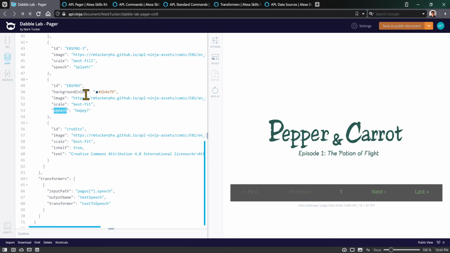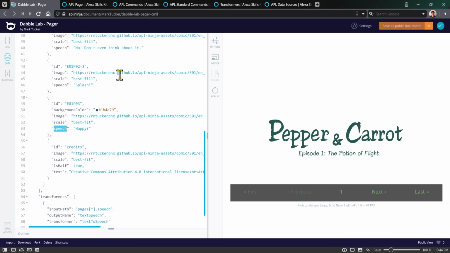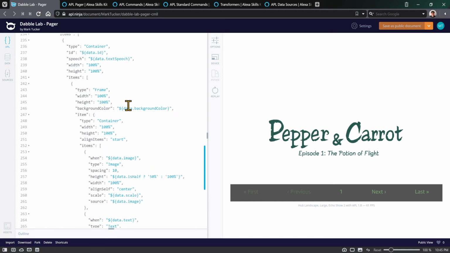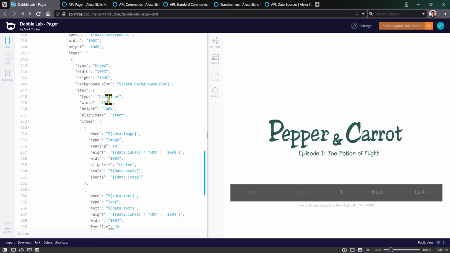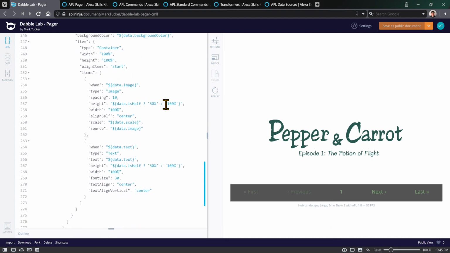Now, if the background property doesn't exist, it just assumes that it's transparent, and so that's why in these screens we get a white background on the first and the last one. So that's how that color works, and a frame has a single child, and this is a container that's taking up the whole space, and we're aligning it at the start, and the only two things that we're showing is either an image or text.